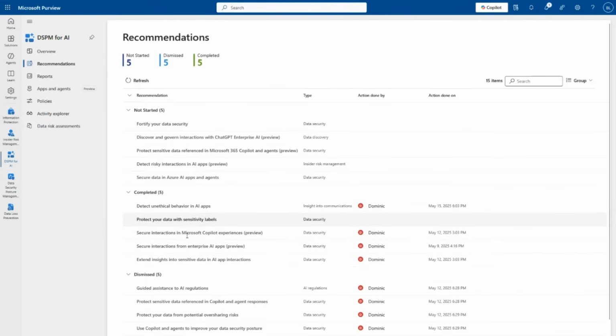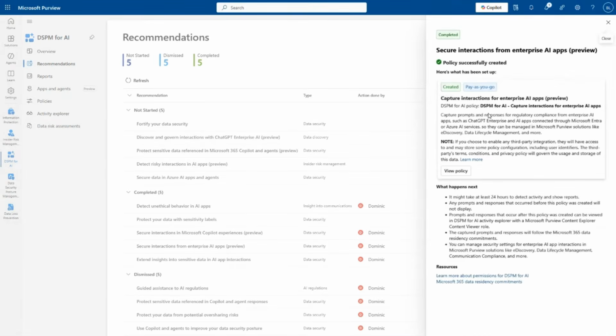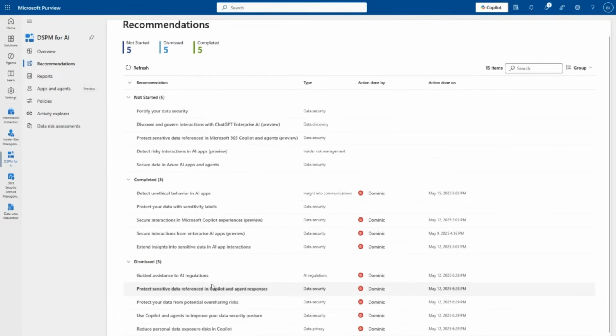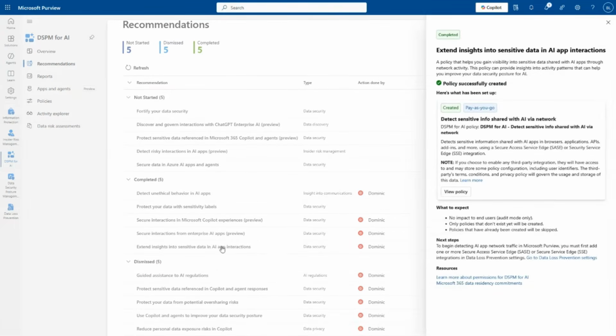And so we have this. There's a lot of recommendations in this environment, which is one that we've been using for multiple things. Okay, here you go. So we have this one-click policy that you can go ahead and create.